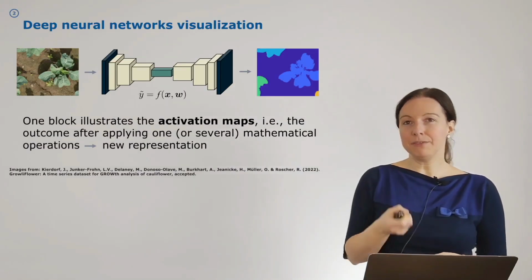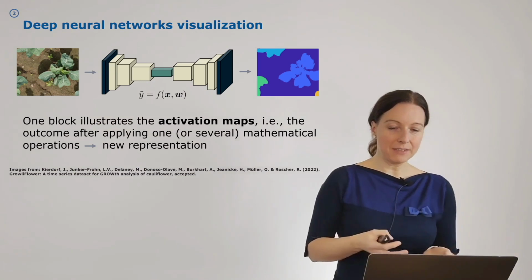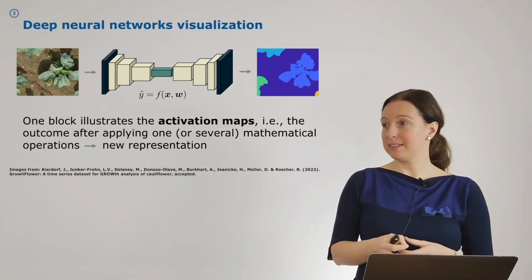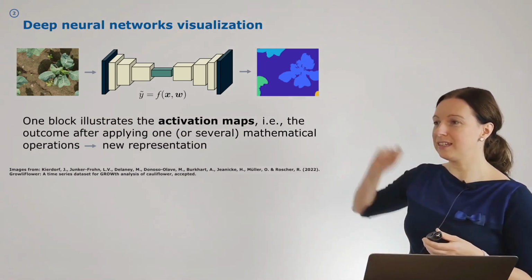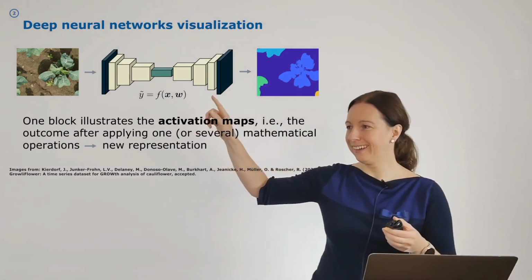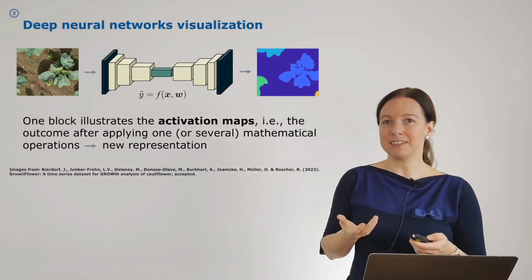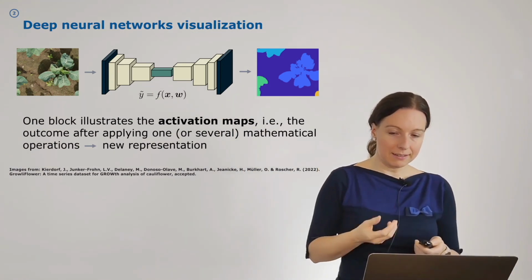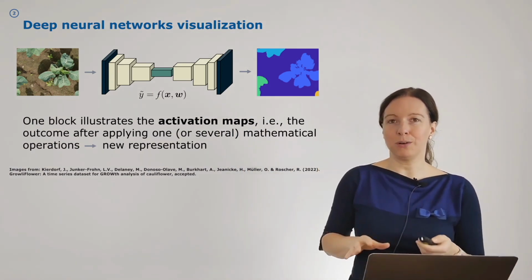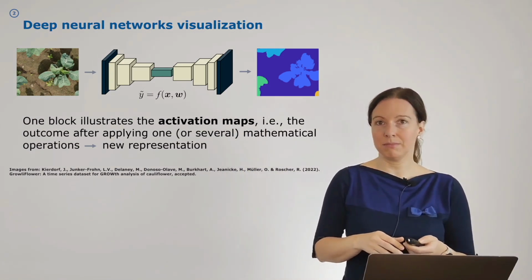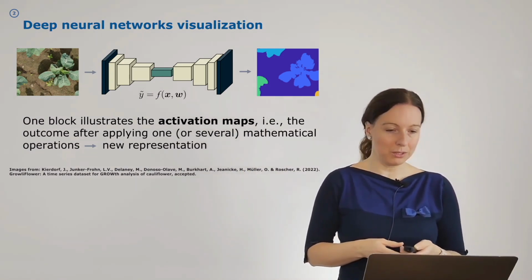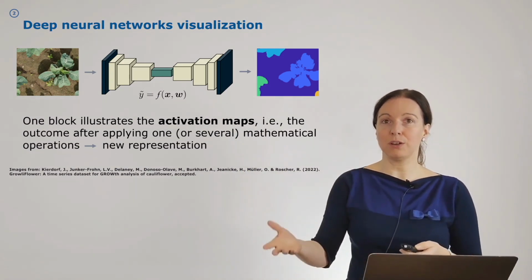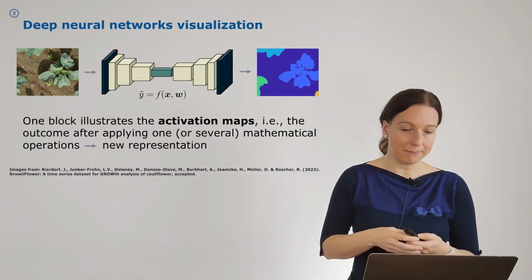But before we dive into today's lecture, let's have a look again at the general visualization of a neural network. This is the visualization I use for a neural network with these blocks, and this is also what is used throughout the literature most often when neural networks, especially convolutional neural networks, are visualized.